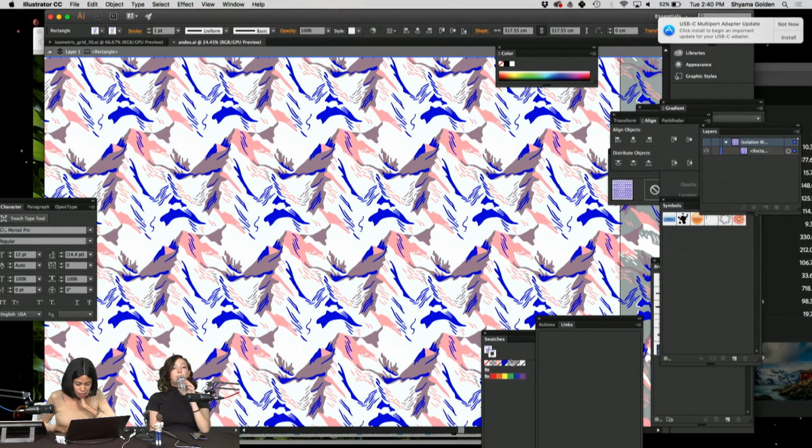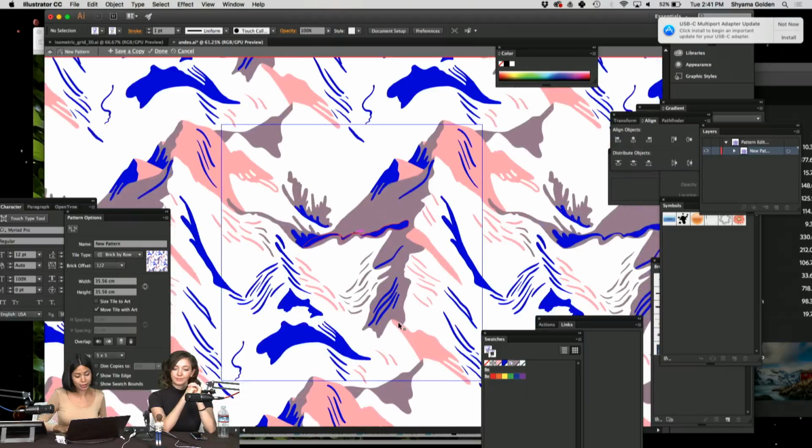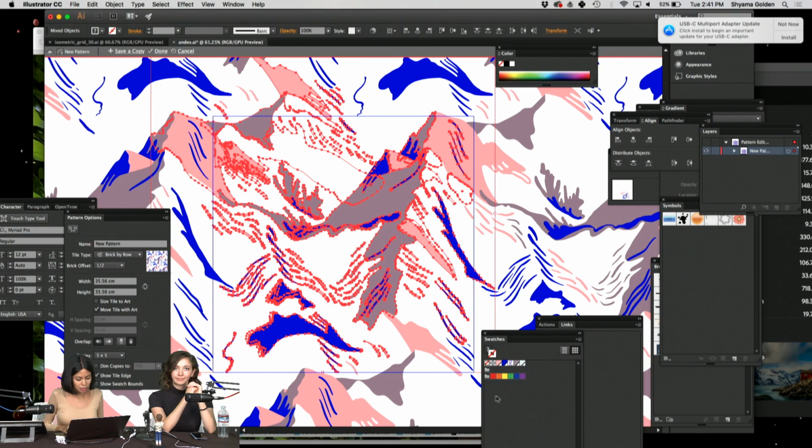Oh, so this has already been made into a swatch. Here, this is the way to do it. So what I just did was I tapped into the one tile. You can see that square in the middle. That is the one tile. And this is really cool because when you're drawing, what is highlighted right now is actually the pattern. That's it. And it's just stamping that over and over again.